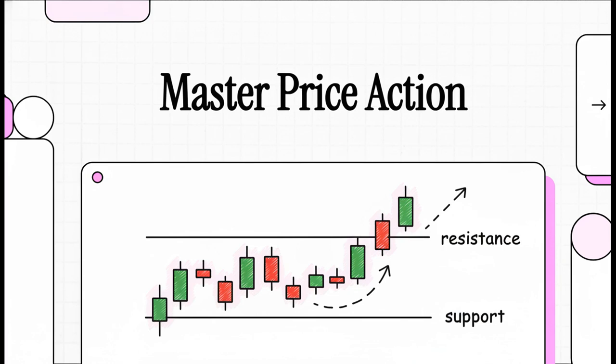Listen, if you've ever looked at a trading chart and felt like you were just staring at this chaotic, random mess of squiggly lines, you are definitely not alone. It can be overwhelming. But today, we're going to change that. I'm going to give you an incredibly reliable, straightforward method to actually map the markets. And the best part? We're leaving all that complex, confusing jargon at the door.